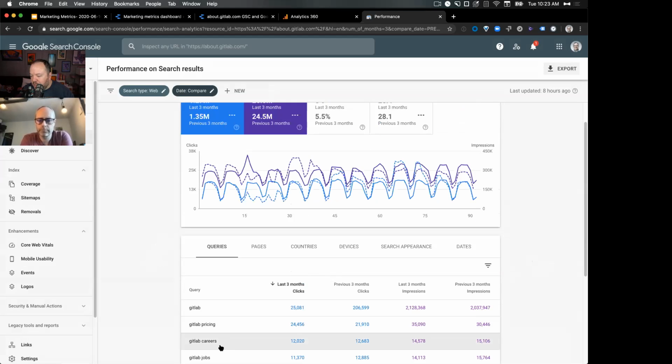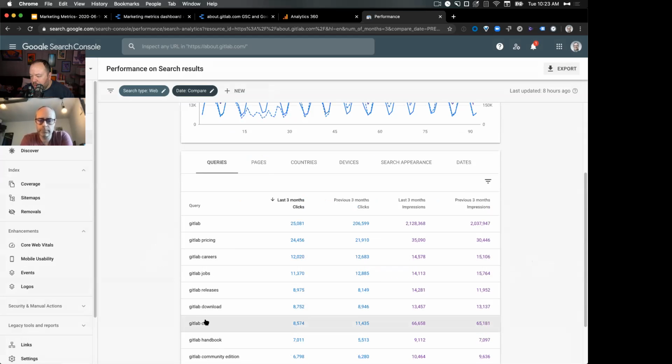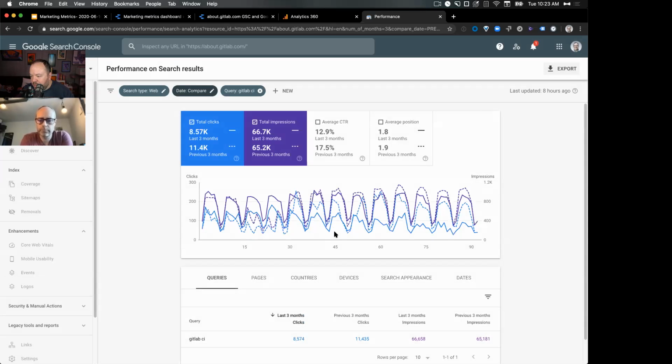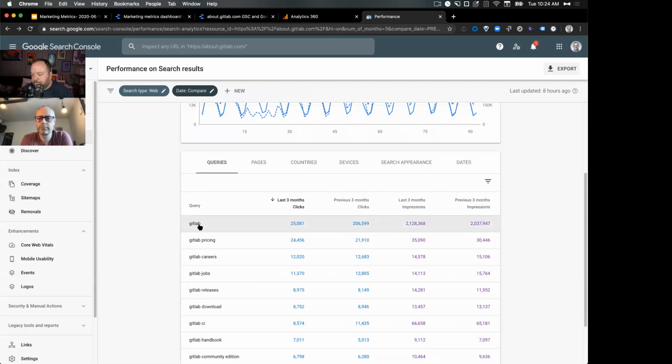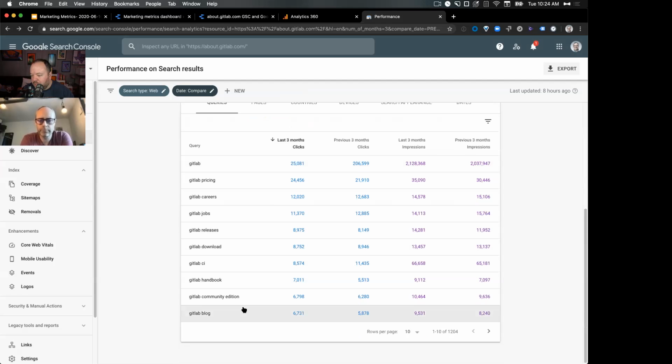Because my anticipation is that for GitLab CI, we're not. Oh, the position went up. I don't understand what's happening there. I've got to think that we're doing better on the impressions, but that we're still losing that click-through battle to our docs pages. We need to investigate that some.